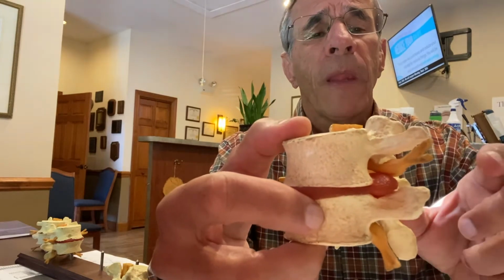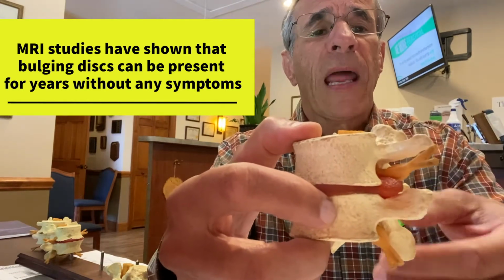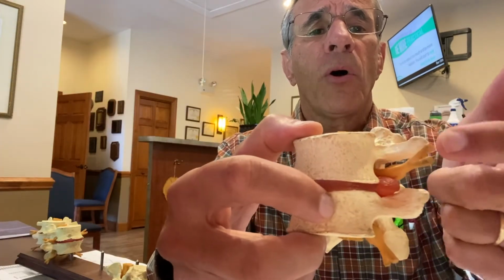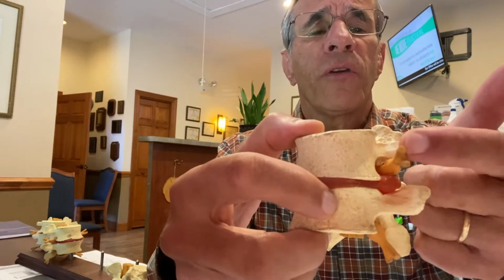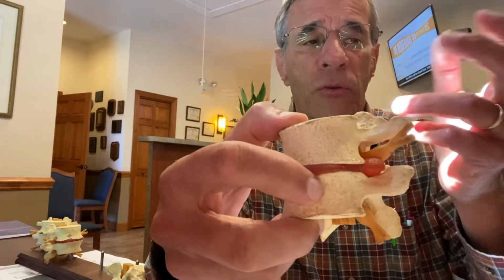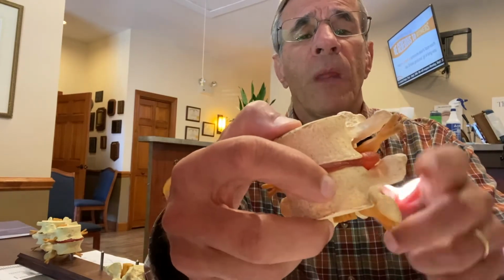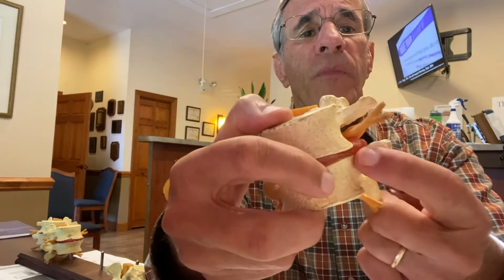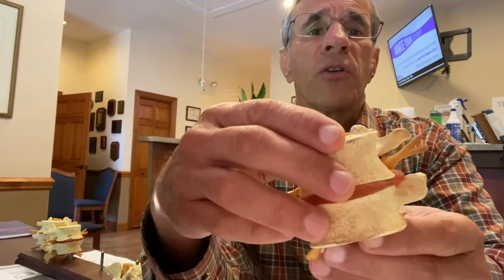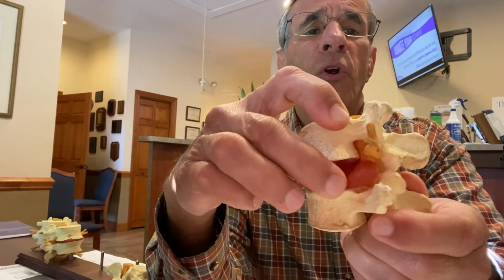One important thing to note is you can have a bulging disc for years before it becomes symptomatic as far as pain is concerned, because that nerve still has plenty of room in there. So that disc has to bulge to a certain point or irritate that nerve in a certain way before you start having symptoms. So don't think that just because the pain started yesterday, that's when the problem started. It could have been there for years and years. So what we want to do is deal with this bulging disc. Many times, people are walking sideways because what the body is trying to do is pull you away from that bulge so that nerve has some extra room.